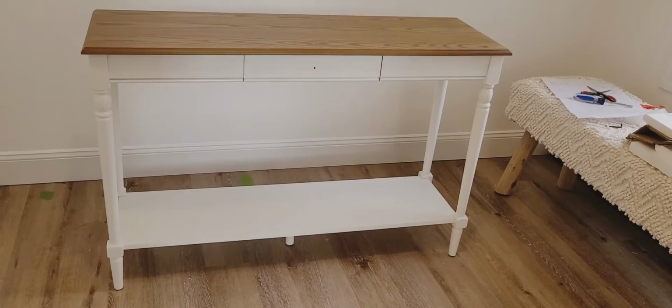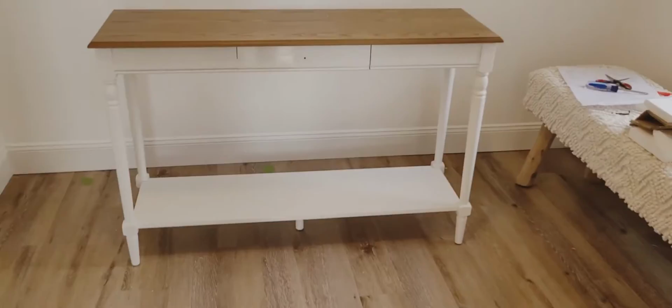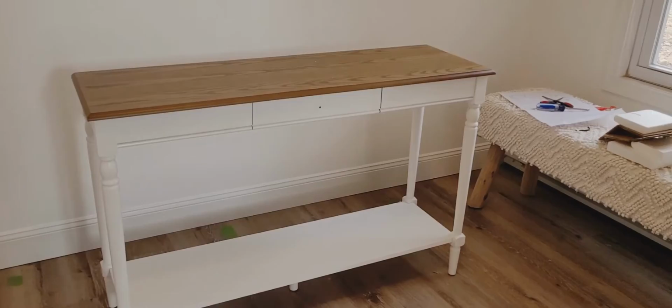Now I'm going to lightly sand it. I'm going to prep the floor space, put like a blanket down, and then we're going to paint it black. And also, it did come with a knob. However, obviously it's easier to paint it without the knob, and I'm probably going to change out that knob anyway. So yeah, we're just going to leave it as is. So let's get into phase two, sanding it down lightly.